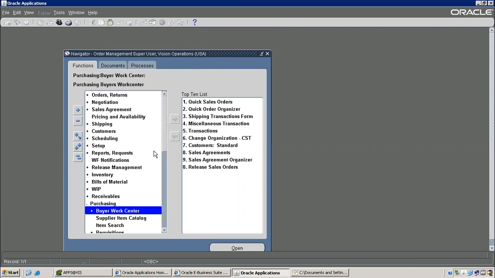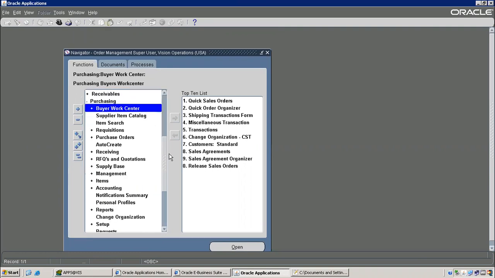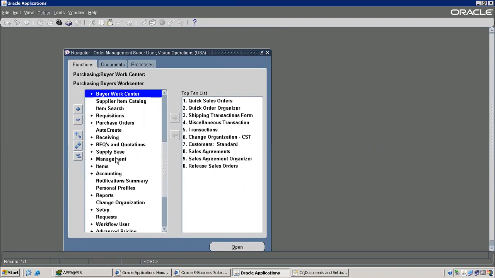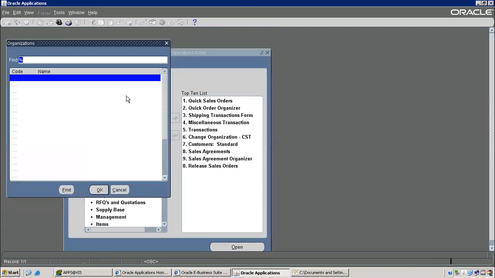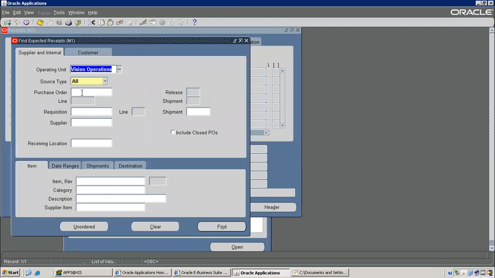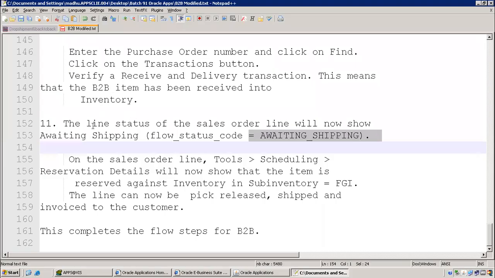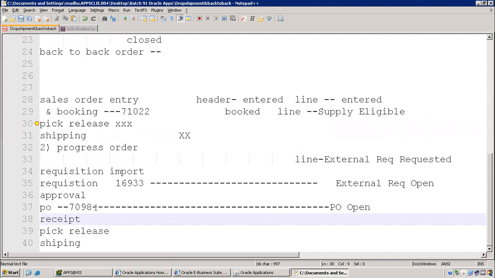Purchase order, purchasing module, navigation for receipts. If you have practiced already, then you can easily do it. Receiving, receipts. M1, purchase order. Yes.